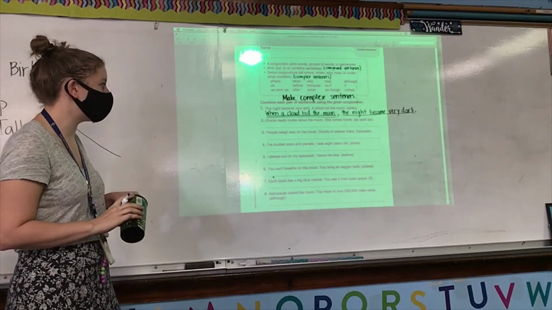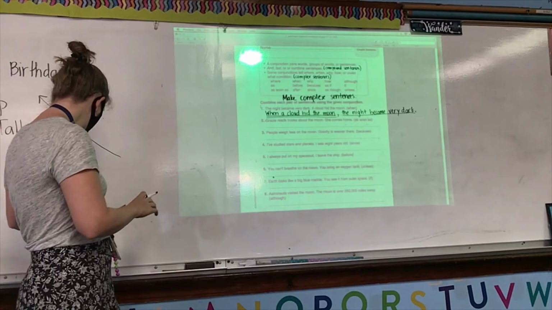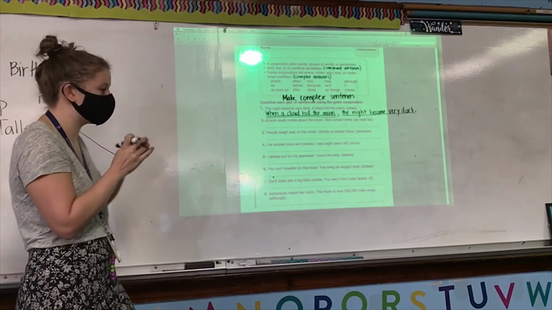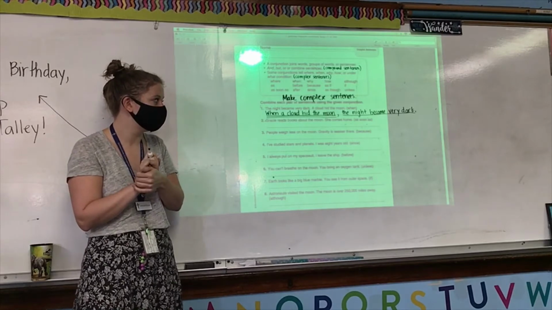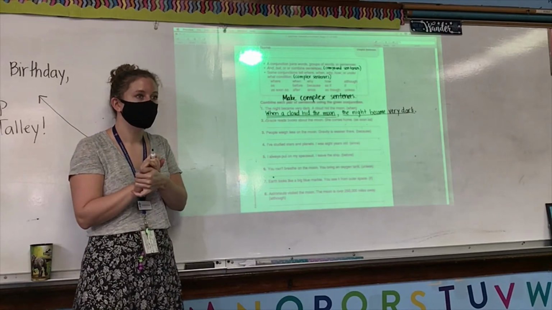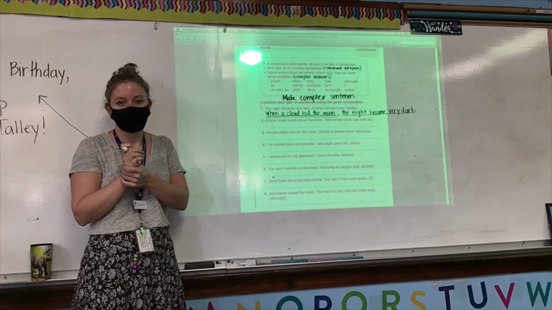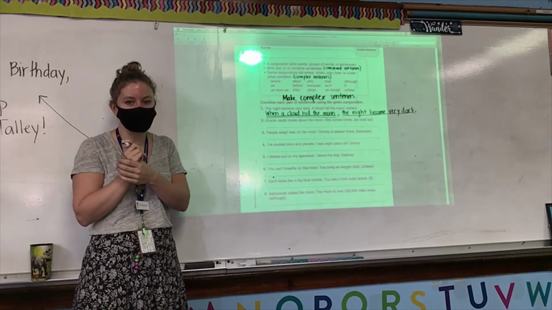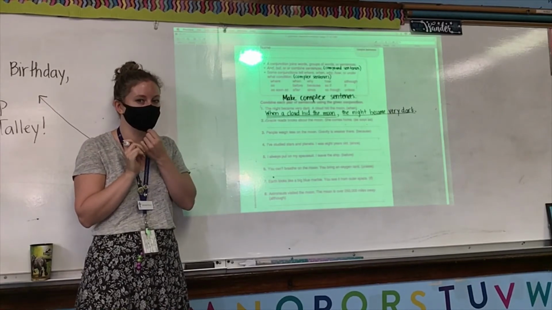Number 2. We have Gracie reads books about the moon. We have the sentence, she comes home. And then we have the conjunction, as soon as. Who thinks that they can combine these sentences with either one? Which one do you think works? Zari, how would you combine these sentences? You can choose how you want to do it. Just make sure it's the right choice.